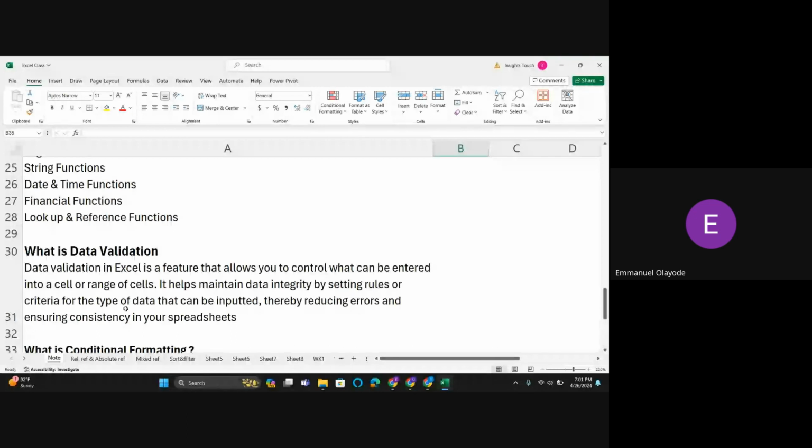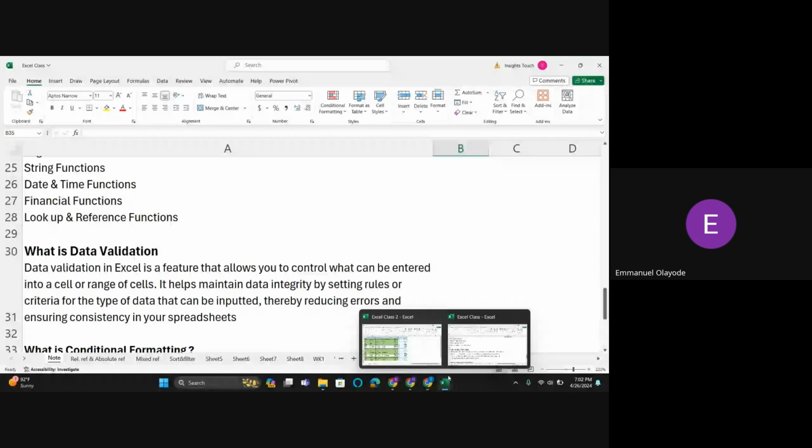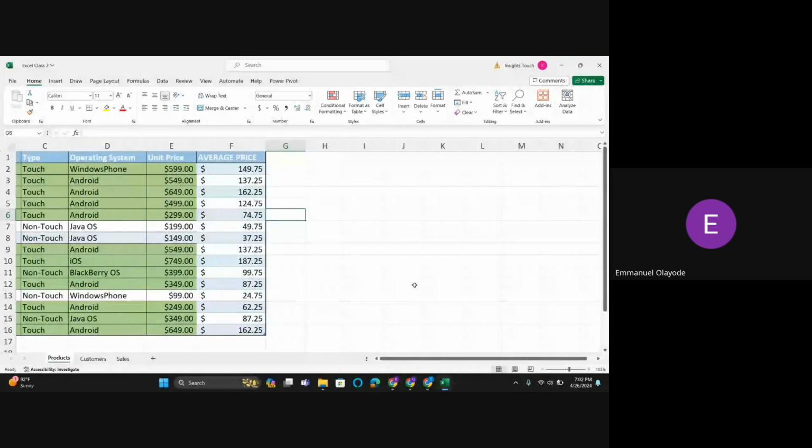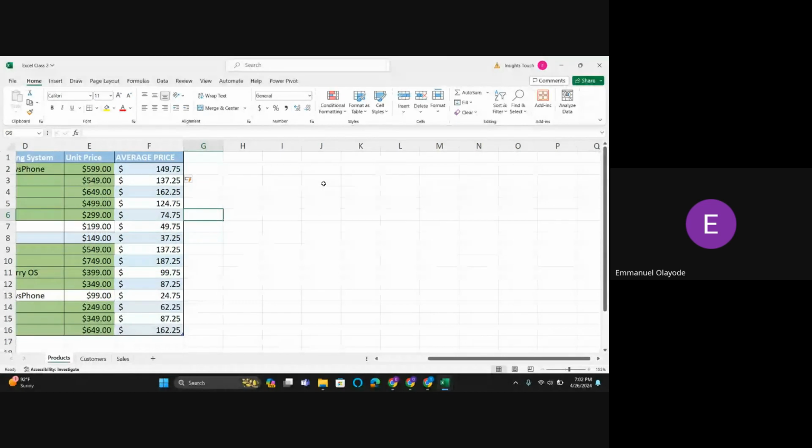Sometimes if I share the sheet with a colleague to input some data, some of them just mess up the whole sheet and input some wrong things. So it helps me restrict them from inputting the wrong thing. That's one of the advantages of data validation. Now, how does this work? We have different options in data validation. For example, let's say I wanted to create a cell that contains a value, maybe salary, and I need to share my sheet with my colleagues at work to collect some data about our transaction value.